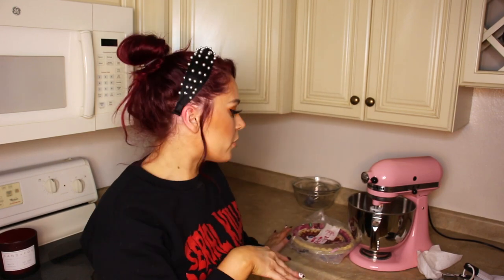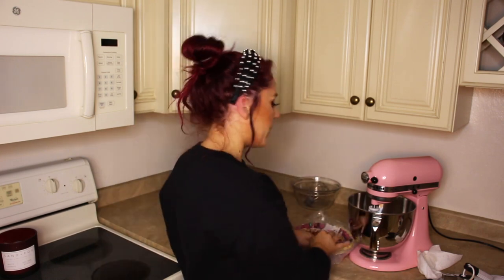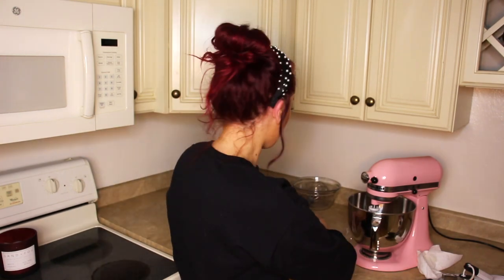So don't sue me, but I use frozen pie crust. My dad always says, why don't you make pie crust, but that again is just too much of a task for me, so I choose not to.